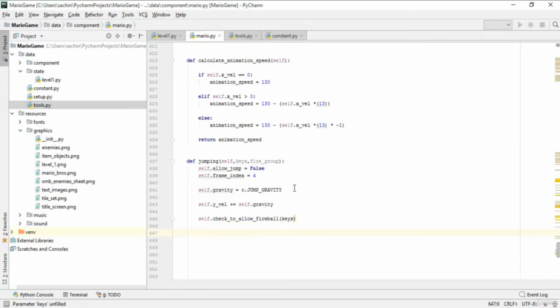After that, we'll check a bunch of velocity conditions to assign the gravity and the fall.